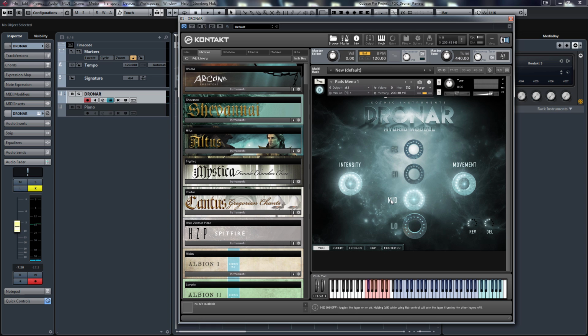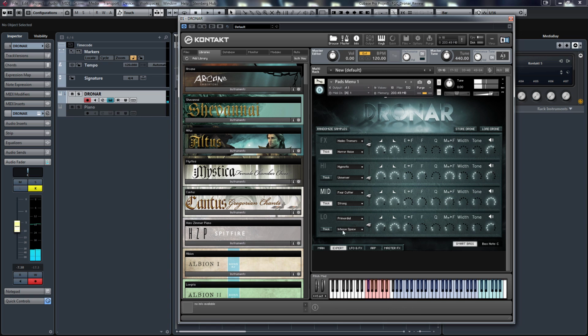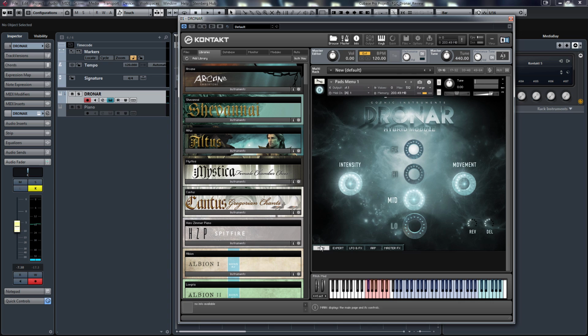Now if I play the mid, and over here, I'll just turn something off. The thick. I'll turn off the thick, which I'll explain in a minute. But this is your playable thing. Your effects, I think, are the same as well. So it'll still play in the same way. The effects, the high and the low play the same thing. So basically, if I just play the C, I'm still playing the same thing.